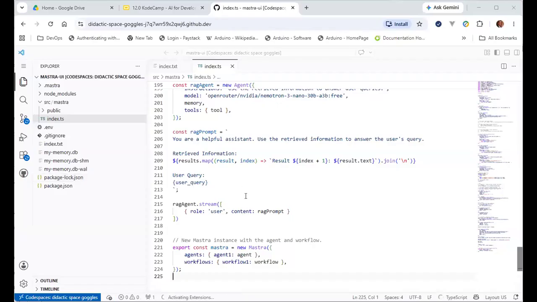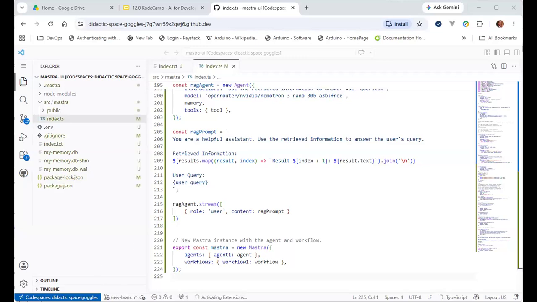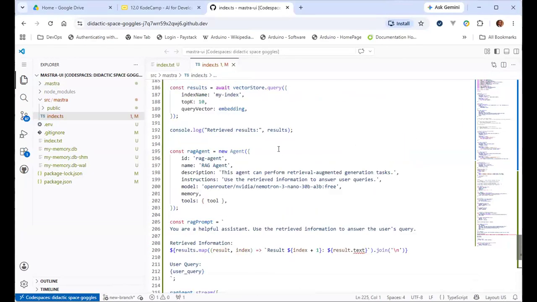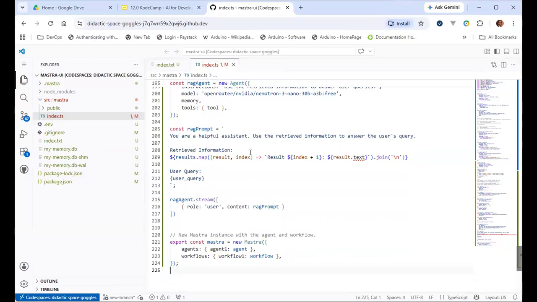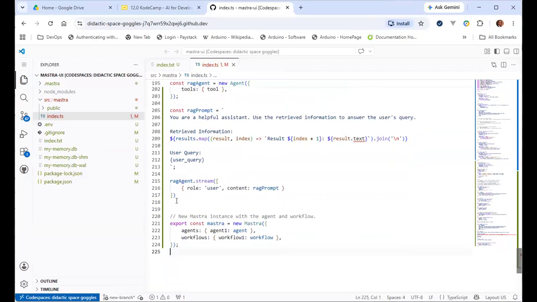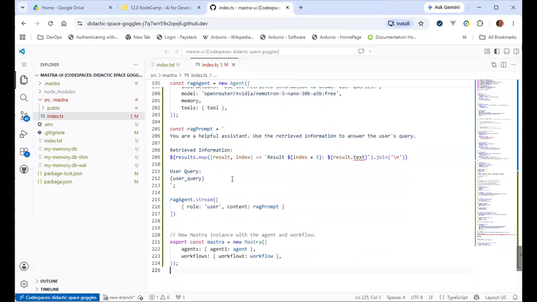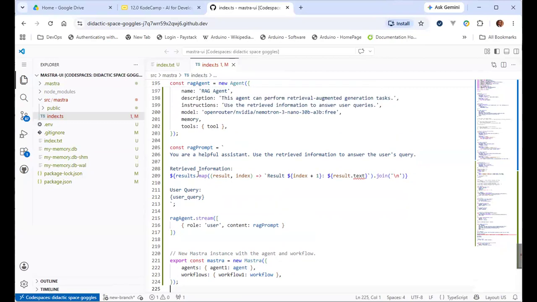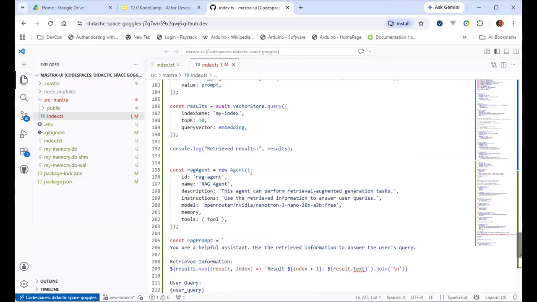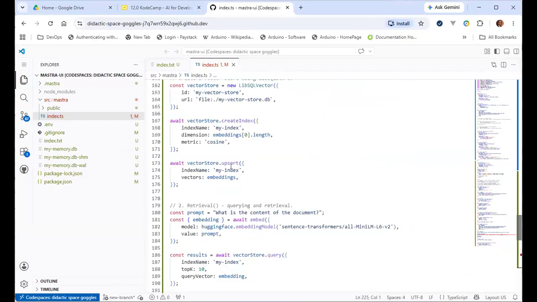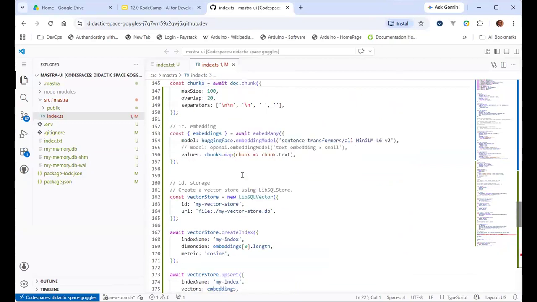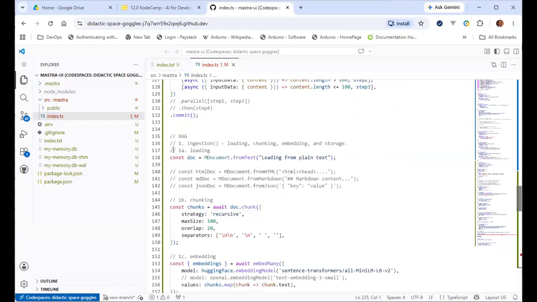Okay, so last week we were able to get our RAG up and going in Mastra. So far we have just been writing the code, and we're able to get the full RAG in place. Starting from the first phase, which is the ingestion phase. And the ingestion phase is made up of four main steps.